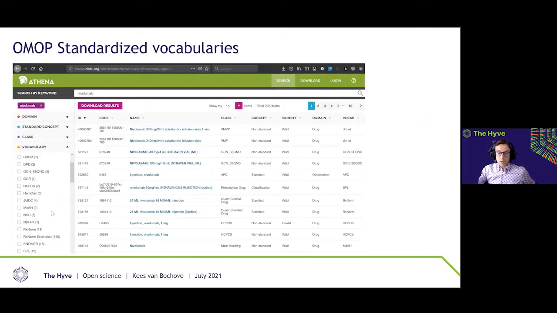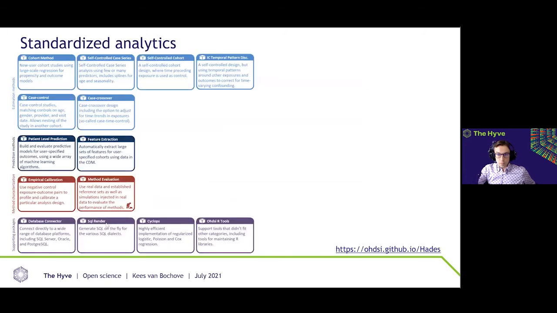Now, these mappings that I just mentioned, you can also find these in Athena, one of the OHDSI tools. And I think there are more than 140 vocabularies. So these are source vocabularies, which could be as specific as the Swedish variant of SNOMED CT, or ICD, let's say ICD-10 SE. But also research ontologies, anything really that's used by the healthcare data sources. And we map this to this model. This allows us to do the standardized analytics. So the statistical tools that I showed earlier are coded in R, some in C, and they are gathered up in a package called HADES.